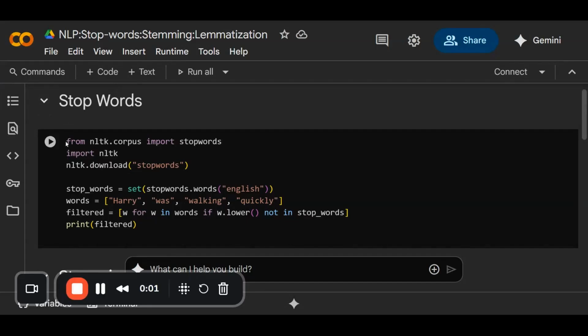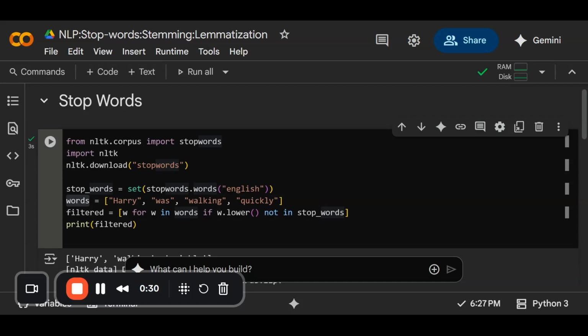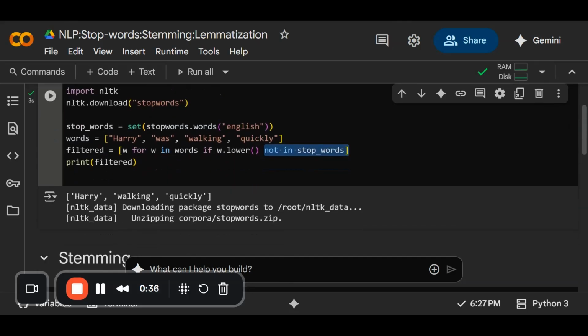Let's look at a quick script, for example. So we use the same NLP library we used last time, NLTK, and we import stopwords from it. So this specific line of code tells the script to make use of the English language to understand and remove the stopwords from the English language specifically. So if you have a couple of words in these square brackets and assign to a variable, that is called a list. So now we are going to filter only the words that are not stopwords. So that's what this specific line of code does. And when you print it, the "was" disappears. So you only get 3 tokens, 3 words.